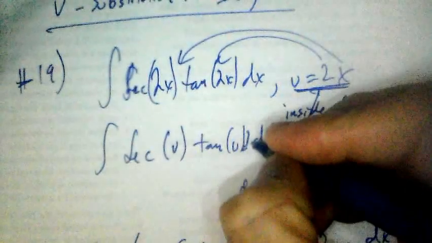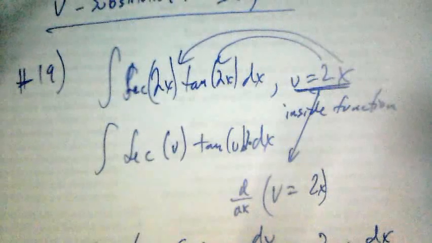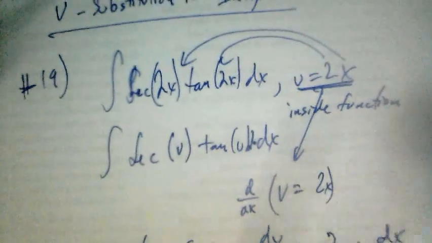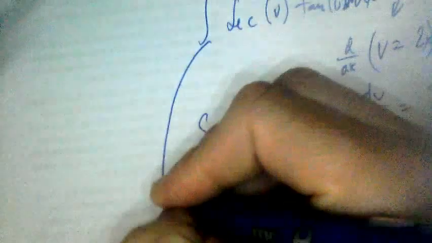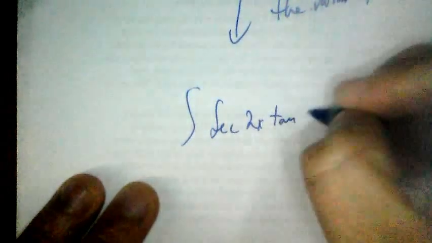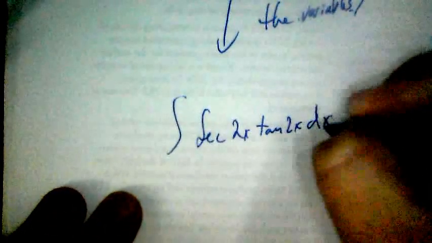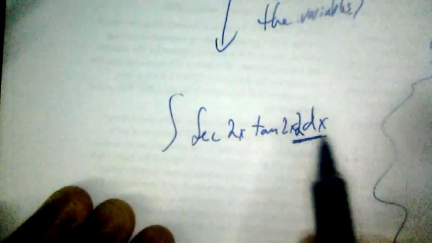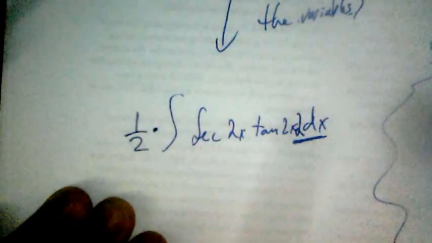But if I do that, I can then substitute in what du is. du is 2 dx, and now that I have corrected it with a 2, I can put it in. So this here is du, so I'm going to plug it into my function. What we get here is 1/2 times the integral. Sorry, these should all be u's when I rewrote it. So it should be secant of u times the tangent of u times du here. Now you can see it's a lot simpler to look at, because there's no inside function, and hopefully as you go through these you'll get better at recognizing them.